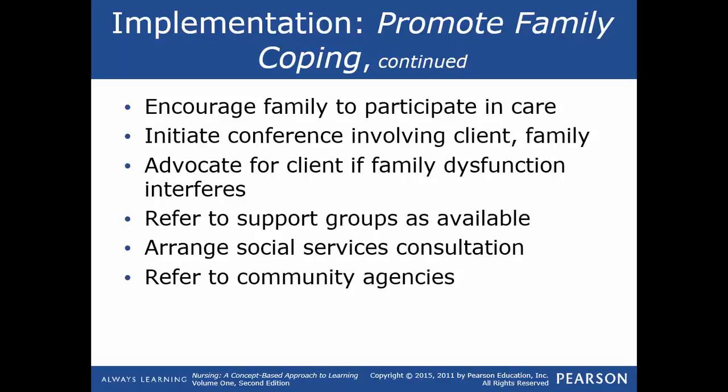You want to advocate for the client if family dysfunction interferes. You can also refer them to support groups if they're available in the area. Social service consultation is really good because they can help with resources when they go home. Refer them to different types of community agencies. This could include home health, Meals on Wheels, where they deliver meals straight to their house, even homemaker services that can help with things like house cleaning.